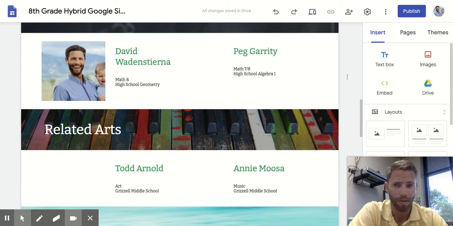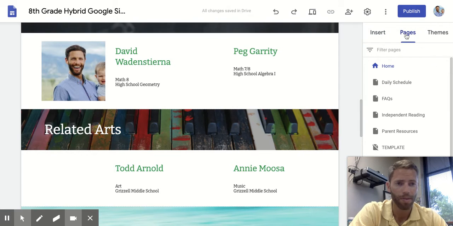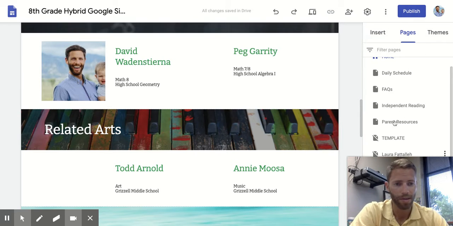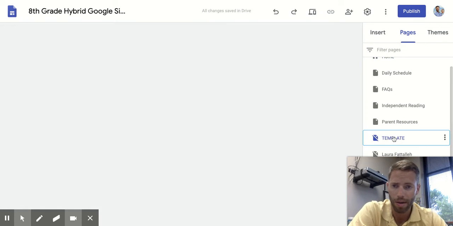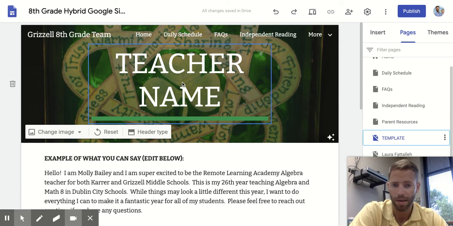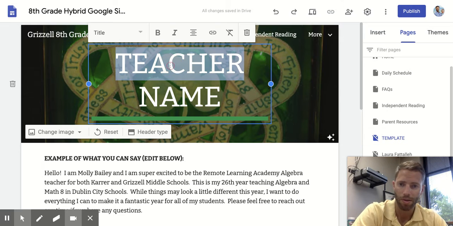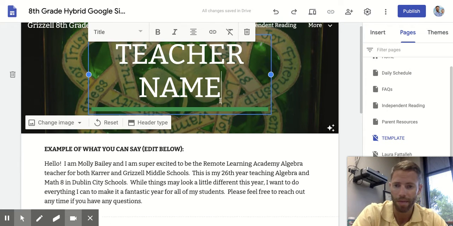And as for the pages, under the pages tab up here on the edit bar on the right side, there's going to be a page set up for everybody. So let me just go into this current template first, because everybody's going to basically have a template that's going to say their name on the right here, but then you're just going to put your information in here. So you would just double click and edit by typing your name in here.